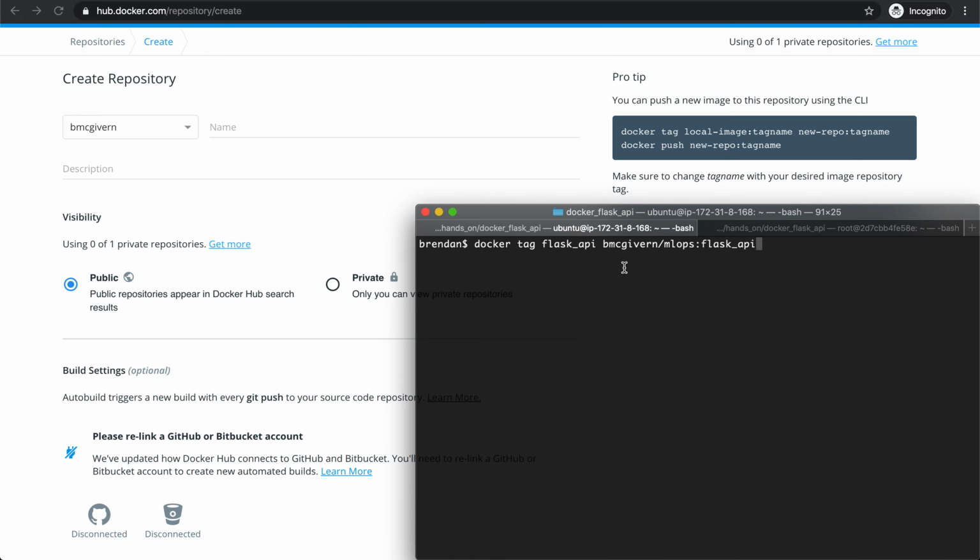And just a bit of a warning here, I find running docker tag can be confusing at times, especially when you're dealing with some of the cloud repositories. The commands can almost feel kind of backwards at times. So just be careful with the syntax when you're running docker tag commands. It's not going to ruin anything, but it can be troublesome to get right sometimes. So here we can see docker tag, the local image, so that's this name, and then the new repo and the tag name that I want it to show up in the new repo.